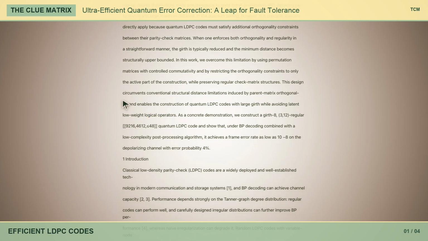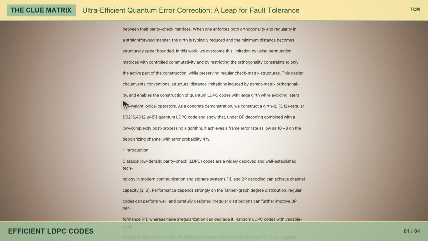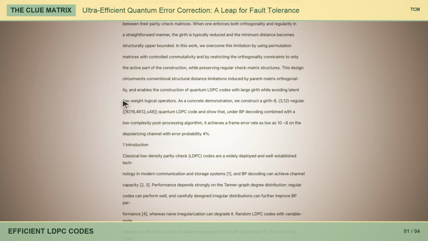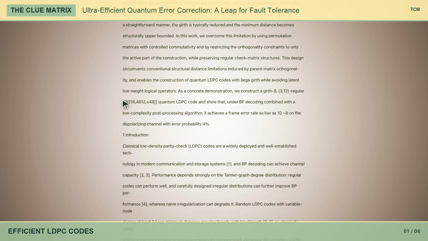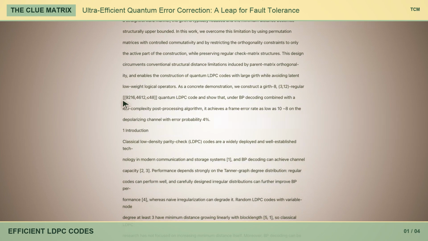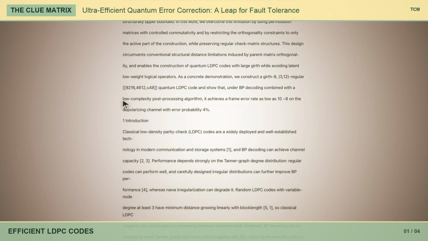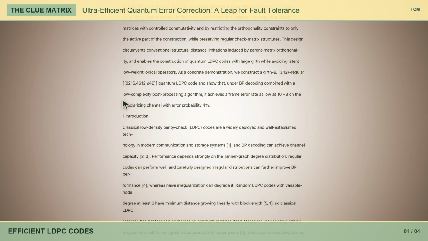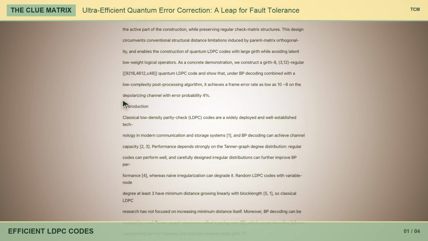This paper shows the potential for highly efficient QLDPC codes, but even with great codes, we need fast and accurate ways to decode them. That brings us to our next source, focusing on hardware emulation for error correction. Decoding is where the rubber meets the road. These codes generate complex error patterns, and interpreting them quickly in real time is paramount for practical fault tolerance.